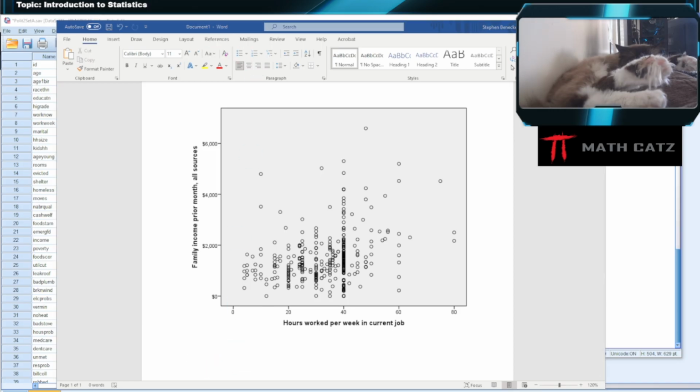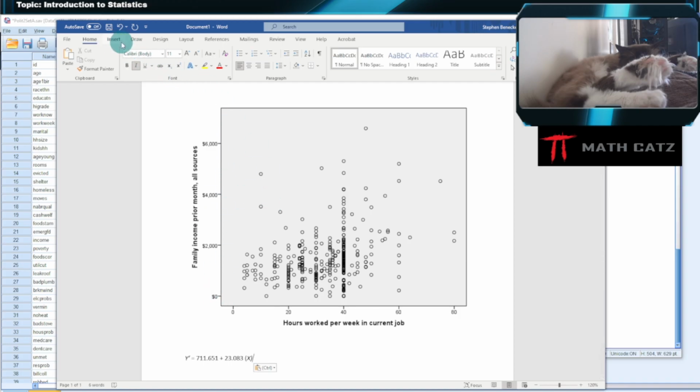Just so we can keep track of it, let's write it at the bottom. So that's our regression line, the calculated intercept. Think of y equals mx plus b. M is my slope, 23, and my intercept is where it intersects the y-axis.